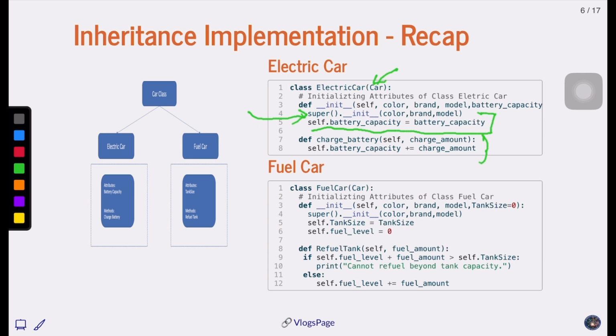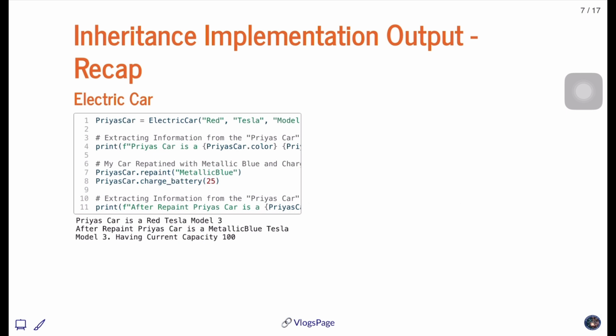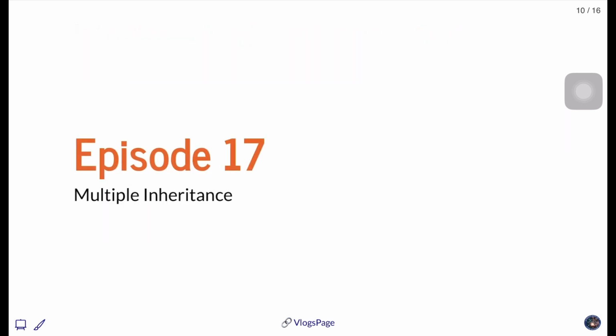Similarly for the fuel class. This is just an output, so I'll skip this slide at this point and jump directly into our multiple inheritance episode.